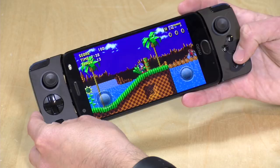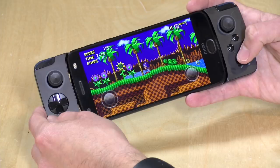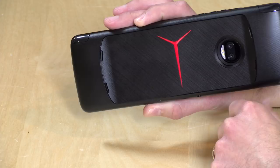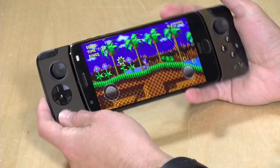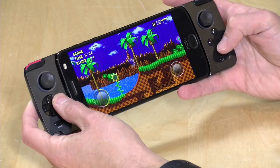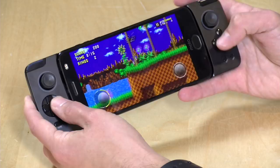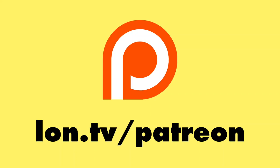So that's going to do it for the Moto Mod game controller. I really like the hardware quite a bit — it really integrates nicely with the phone, I like that it has a battery built in, and it even gets you the headphone jack that was missing on the phone originally. It even lights up in the back with that Lenovo gaming logo, since Lenovo owns Motorola now. But my big gripe comes back to that latency issue. I was hoping dedicated hardware might give us a better experience with input lag on Android, but unfortunately that is not the case — you're also going to experience some of that lag here, even though you are using a hardwired and dedicated device. I'm not seeing any better input latency scores on this one than we did on other game controllers we've looked at on the channel.